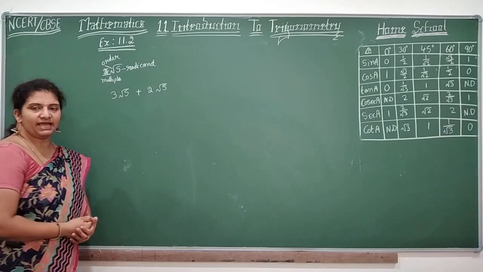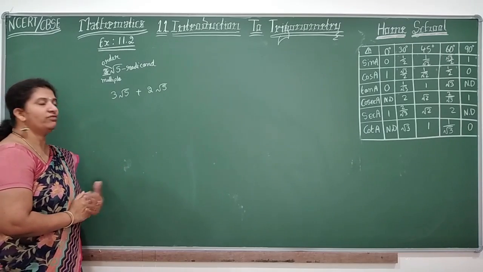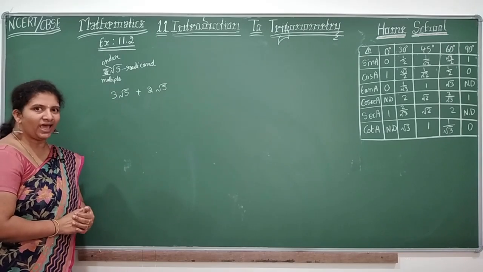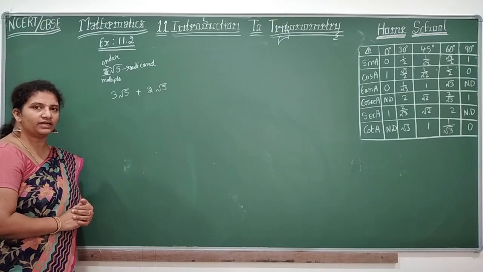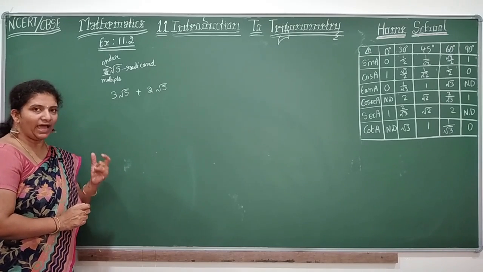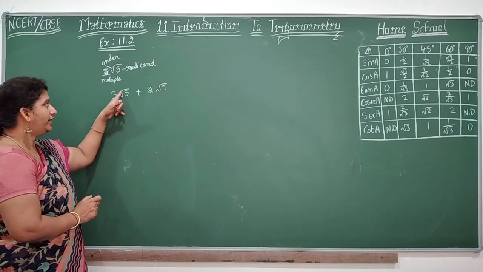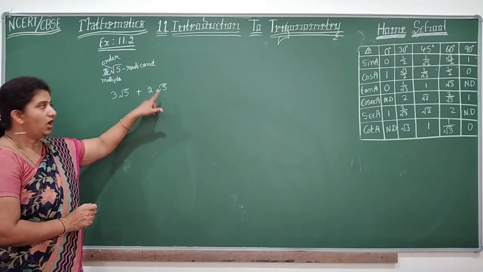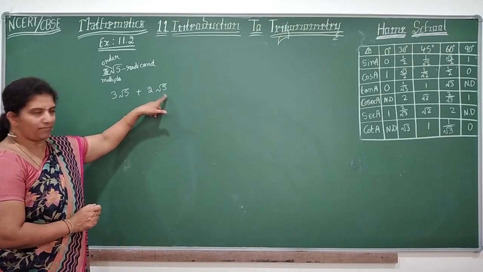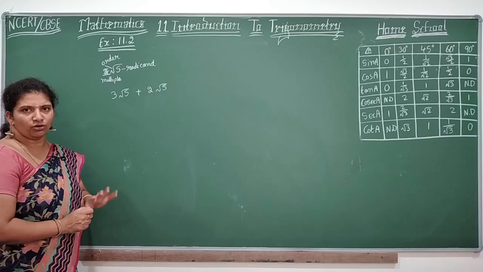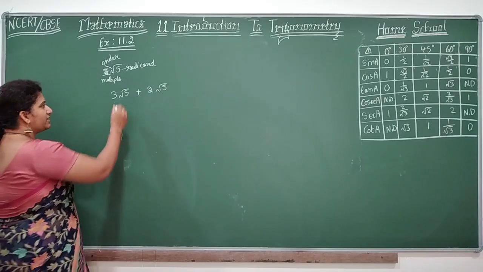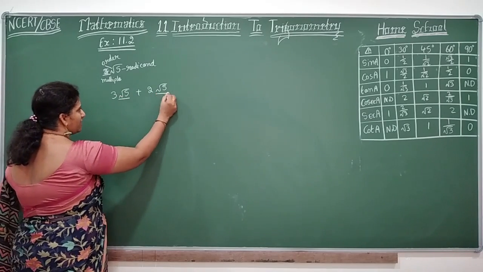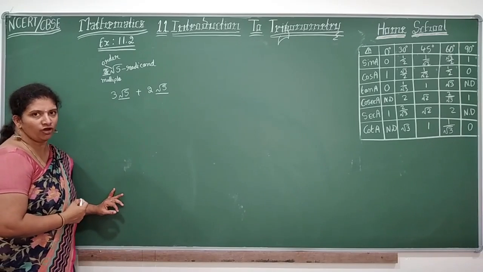How do you do this addition? How can we do this? So you should have a minimum idea. What is that idea here? If you need to add a surd, order and radicand must be the same as the other surd. Order, radicand, same. Multiples may be any other. Don't worry about the multiples. See, this set should be same. Then only we can do addition of surds.